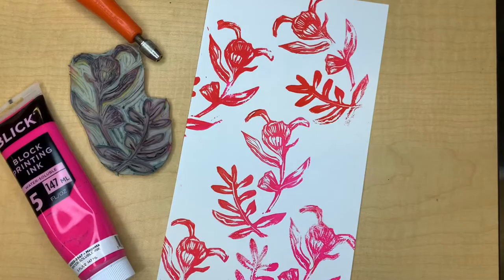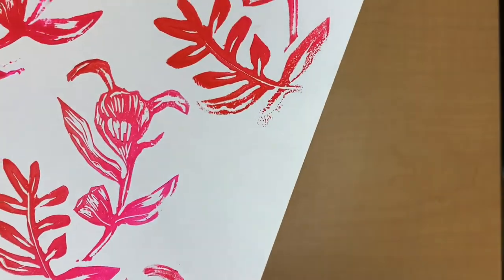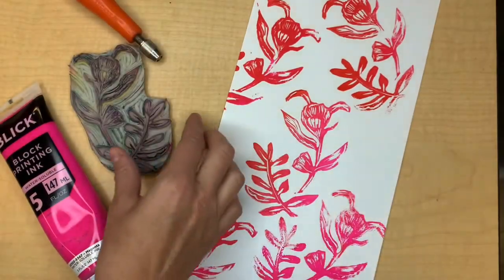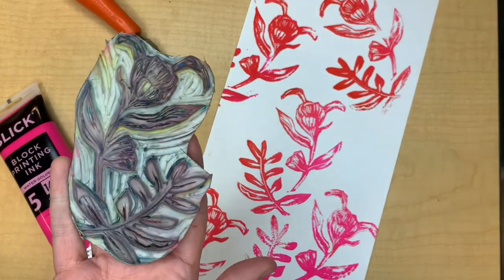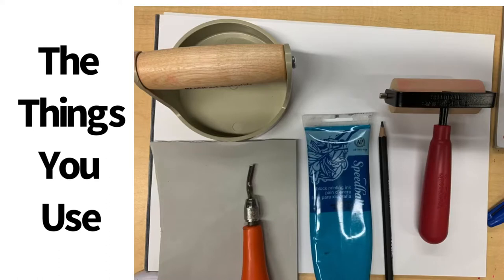Let's learn about printmaking. Printmaking is a super fun thing that you can do using positive and negative space. Whatever you carve out will not be visible in your print, so you want to think about that as you are making your design. Some of the tools that you are going to be using in printmaking are right here.